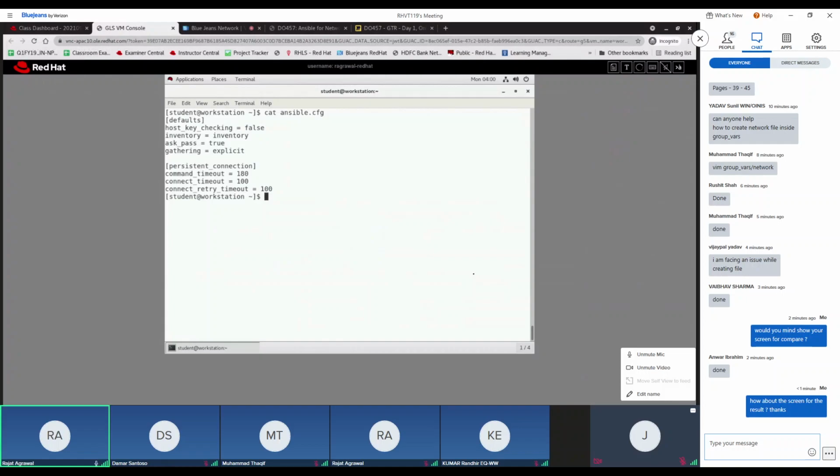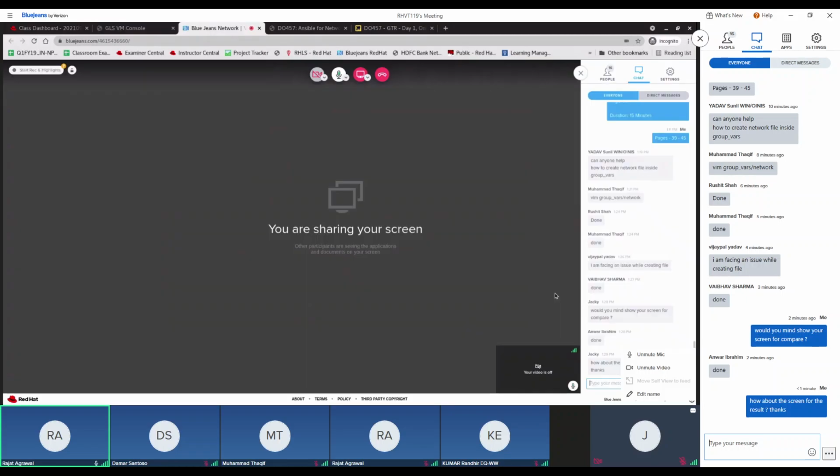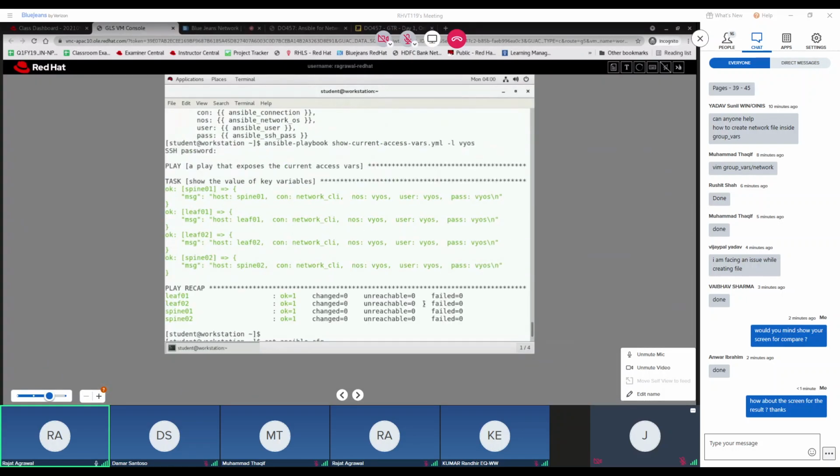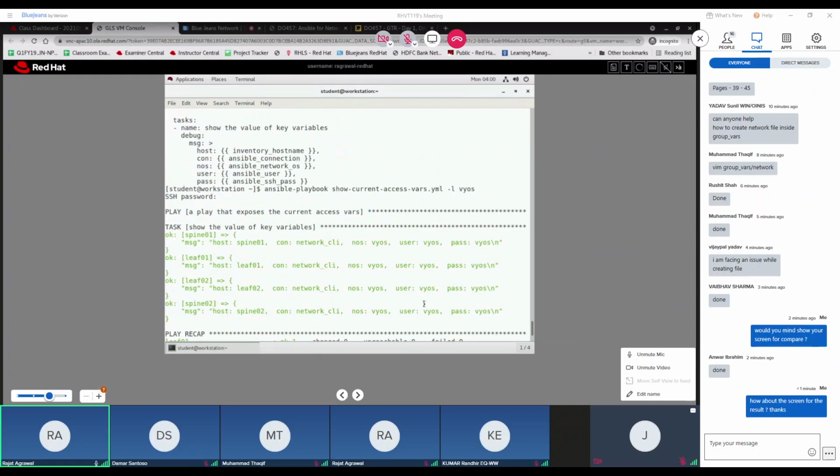Okay, guys. So welcome back. I hope you have completed your guided exercise over here. Some of you have some problems I can see in the chat, and let me help you in resolving it. Let me help Jackie first. How about the screen of the result? Result just looks like the way it is showing in the book. So if you're able to match the outcome, what is coming on my screen and what is in the book, I think you should be okay. Does that help, Jackie?